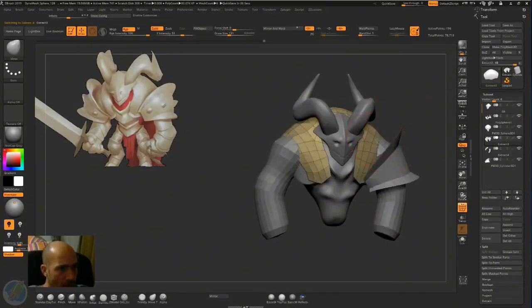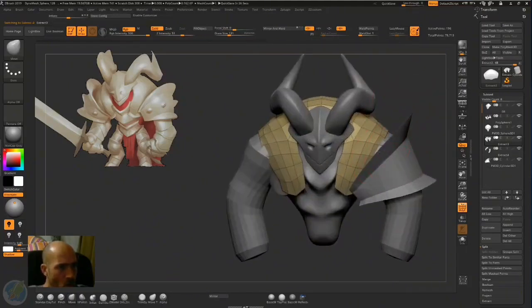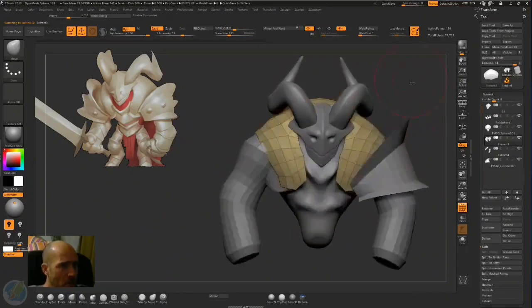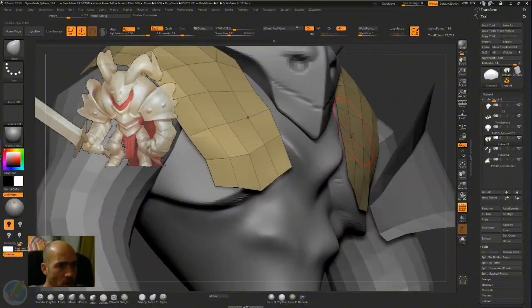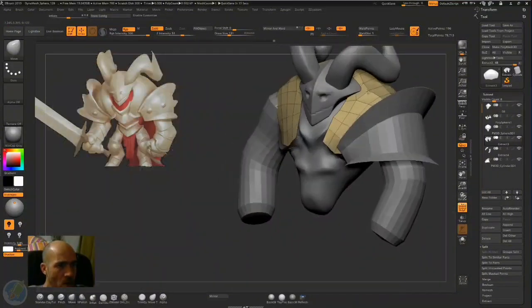And then I will increase this. Of course, we can always adjust. It doesn't matter.